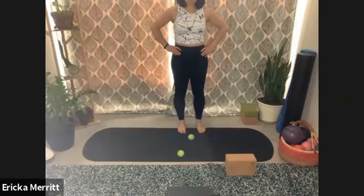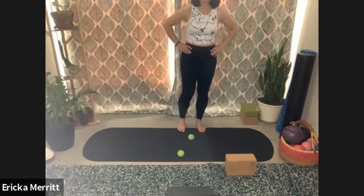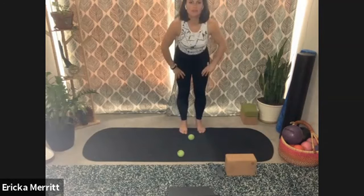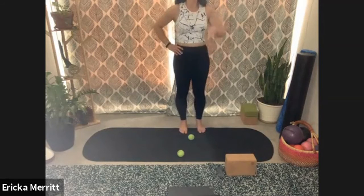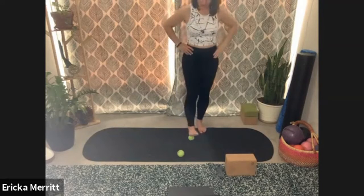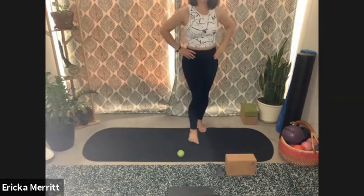So roll the middle of the foot. And then I just want to make sure, am I back on everyone's screen? Okay. So roll along the middle part of the foot, like the middle third, trying to create a rainbow over the ball.